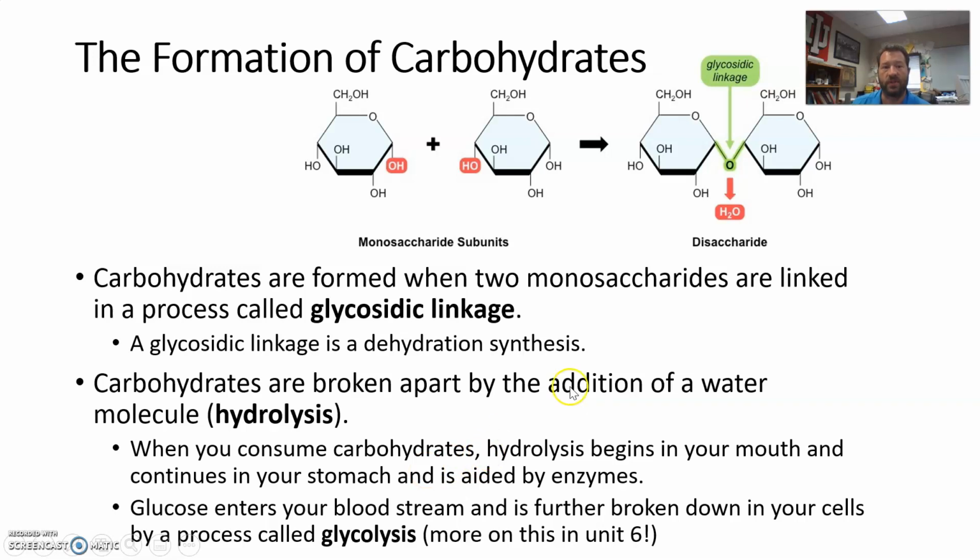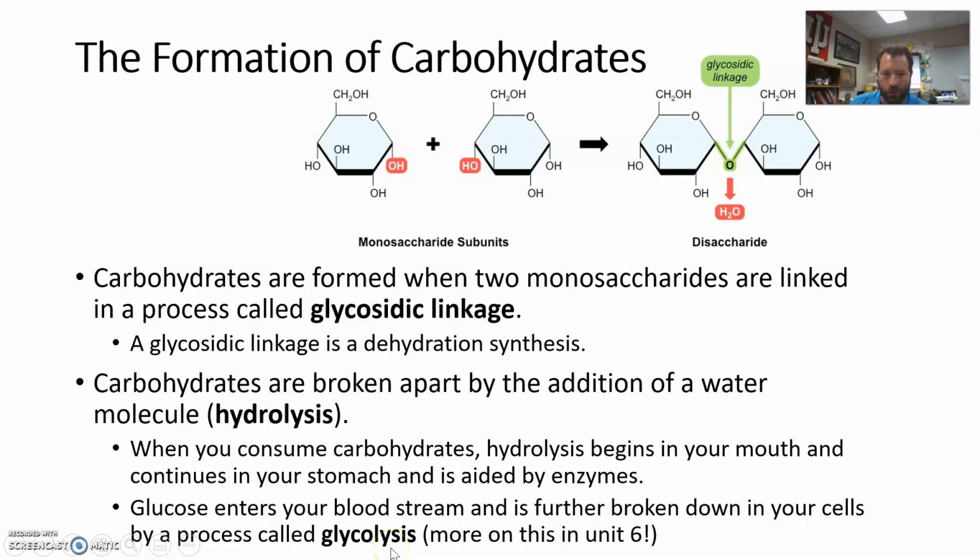That process starts in the saliva of our mouth. We're adding water to do hydrolysis, and we're breaking down those big, gigantic polysaccharides into more simple sugars. By the time they get to our stomach, we're really breaking them down into sugars, and eventually they leave our stomach and enter our bloodstream as single molecules, single monosaccharides, and our cells will take those monosaccharides, like glucose, and will break them down even further to get energy out of them. That process is called glycolysis.